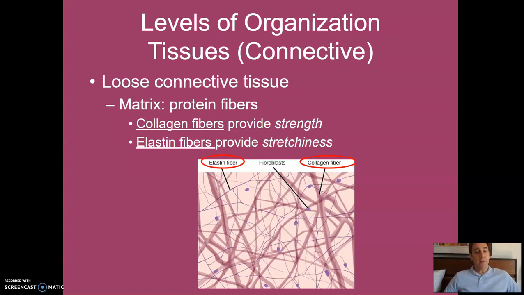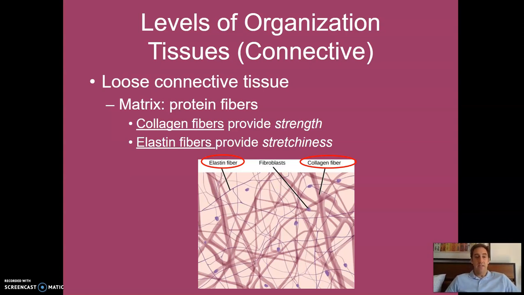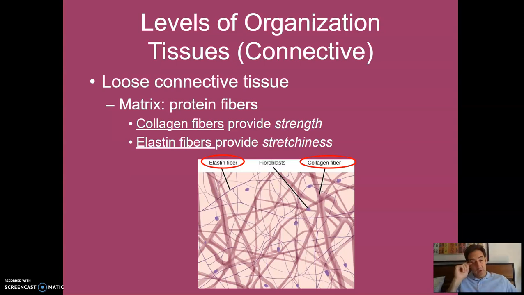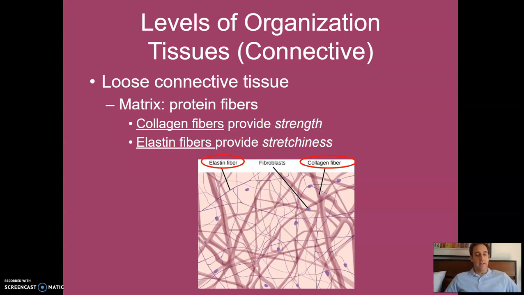Collagen fibers provide strength, and elastin fibers provide stretchiness. This is a hugely important type of tissue — it holds everything in place. Imagine jumping around at a dance: if there was nothing holding your heart in place, it would bounce all over and mash against your rib cage. During dissection, you actually have to cut away a lot of this connective tissue to expose the different organs. If you pinch a little bit of skin and let go, you'll notice it snaps back — that's loose connective tissue holding your skin onto your underlying muscle.